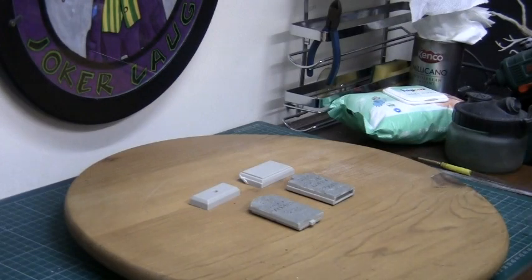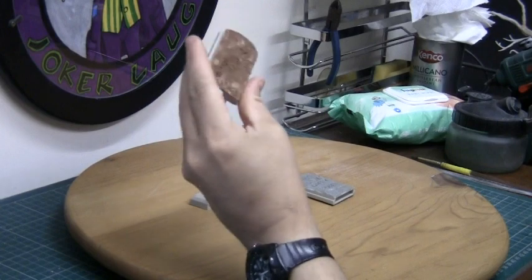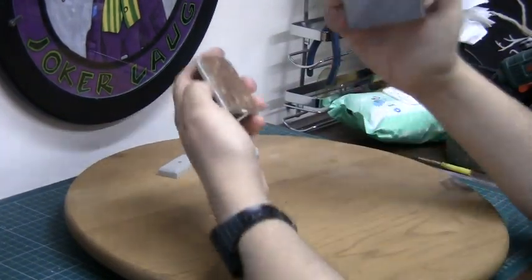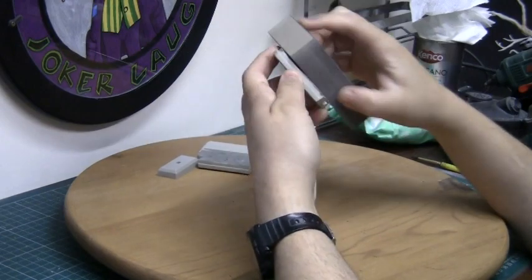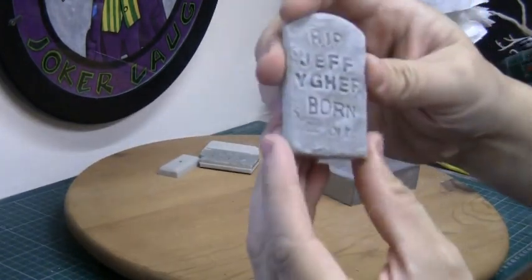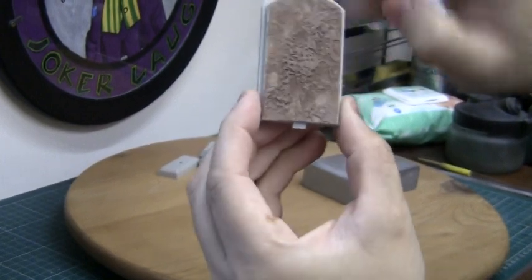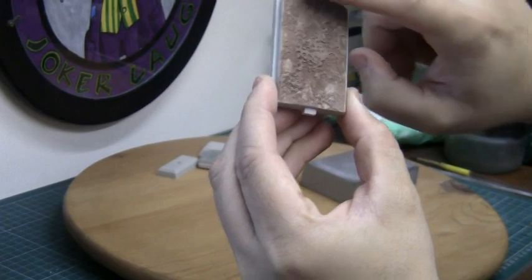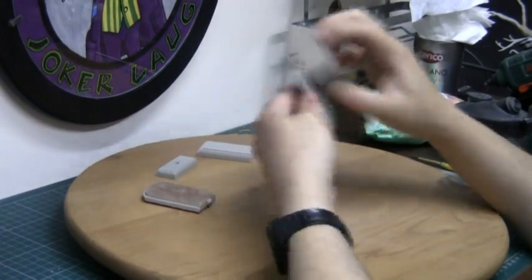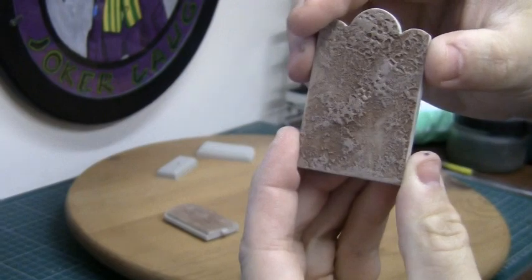Okay guys, so we are ready to make some progress on these gravestones. Obviously the front part's now dry, and the back part is now dry. So what we're going to do now is lightly go over it with a sanding block. Okay guys, so there's the first one done. Now for this back part, I left quite a lot of texture in there. To help protect it, I'm going to give it a simple layer of PVA glue. Okay guys, so there you can see there's the second one done. Same again, I'll add a bit of PVA glue in a bit.